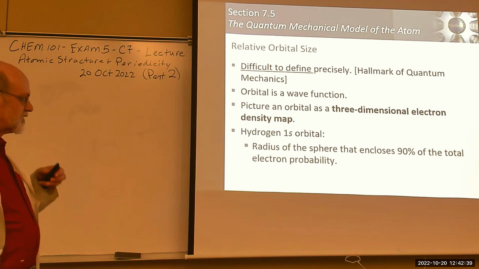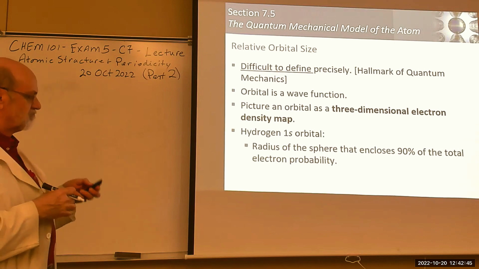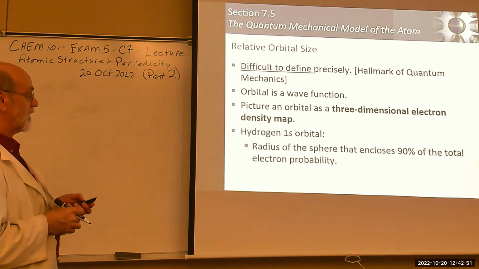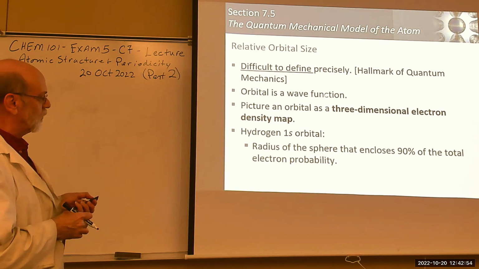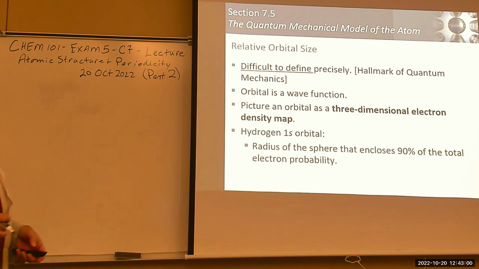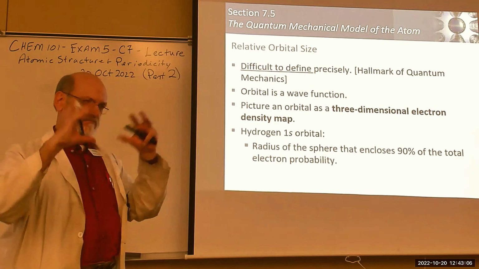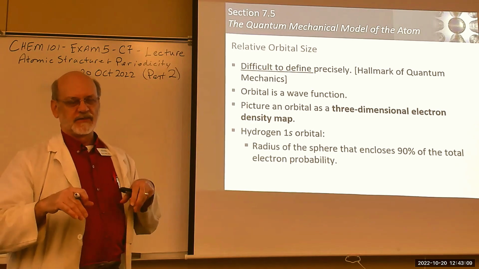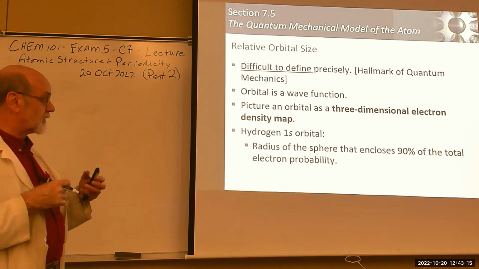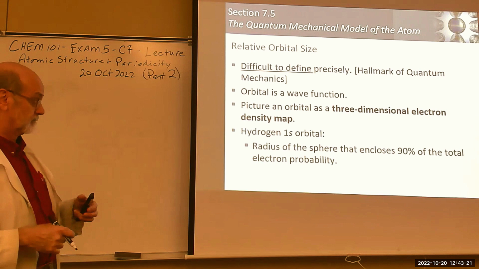And the orbital size is just a manifestation of that probability. You know roughly where the electron might be, but it's difficult to say precisely where it is exactly. And that's the purpose of the wave function, that's psi squared. So when you look at representations of an atom and the electron, I call it the electron cloud, but it's not really a cloud because there's only one electron in that space. When you look at those representations, think of them in terms of probability, not in terms of exact location.